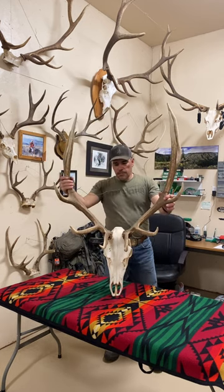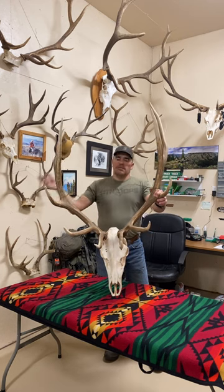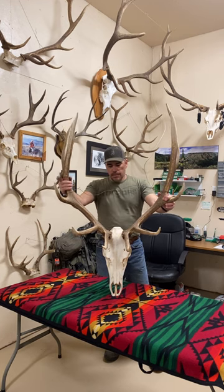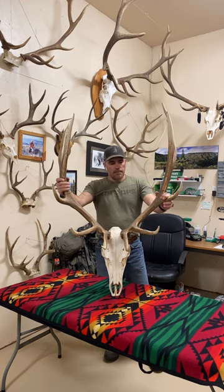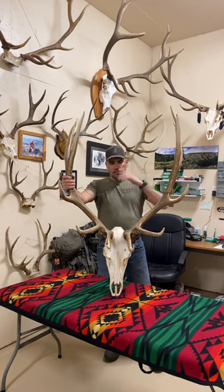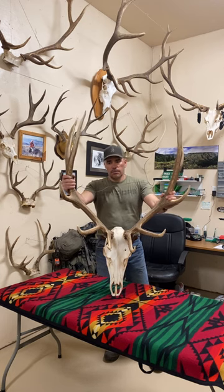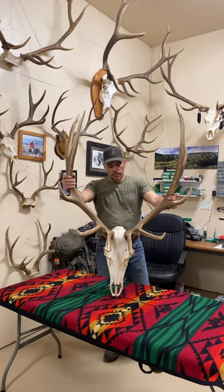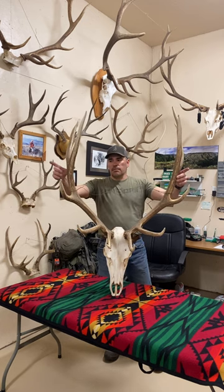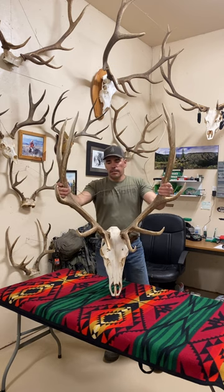While we were working on this bull, there was another bull on the next ridge over from us. So we hurried and got this one cut up and headed after that other bull. My brother-in-law's buddy was across the canyon, and he said that bull was huge — wasn't surprised if he wasn't pushing 400. He said he had crown points sticking straight out, super wide, super long tines, huge sword tines. But we never did catch that bull.